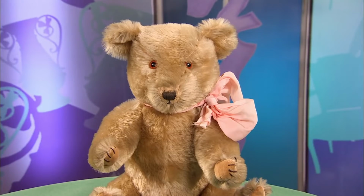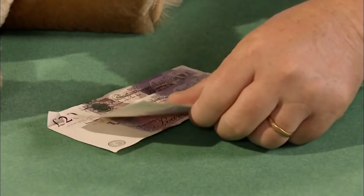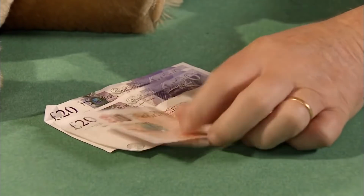All about the price, really, isn't it? It is. What do I want to pay for 1950s, we reckon? Roughly around there? Yeah, round about that. Well, I'll go 50 quid for 1950, because my granddaughter loves teddy bears and I was buying for her. Same. No. No? No. Brenda, I thought we were friends. And we'd just fallen out and I didn't know about it. No. Just a bit more business. A bit more. So how much?